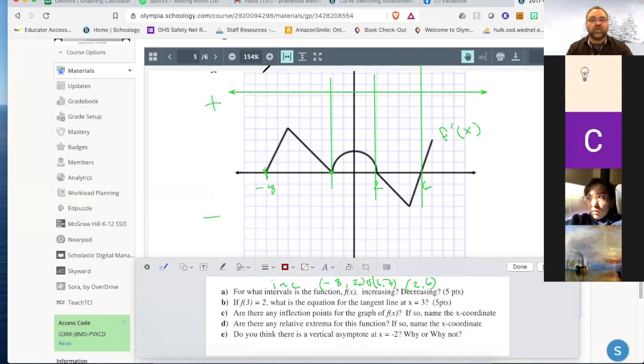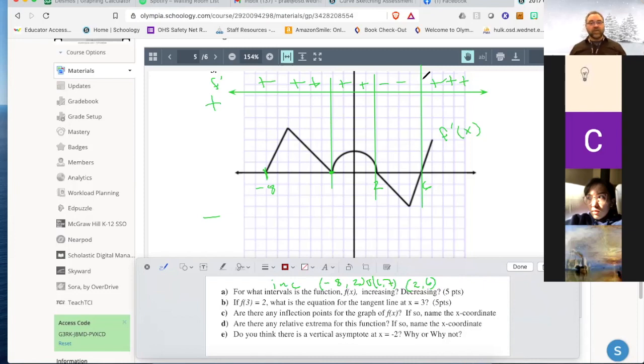And then I just look, is it above the x-axis? Cool. Oh, still above the x-axis? Awesome. This is f prime, right? Here's where it goes below the x-axis, and then it's back to above the x-axis. That's a nice technique to say, here's my sign chart. So I do have relative extrema. I've got a relative max at x equals 2. I have a relative min at x equals 6. Now, because we only have the derivative graph, I couldn't tell you what the y coordinates are.